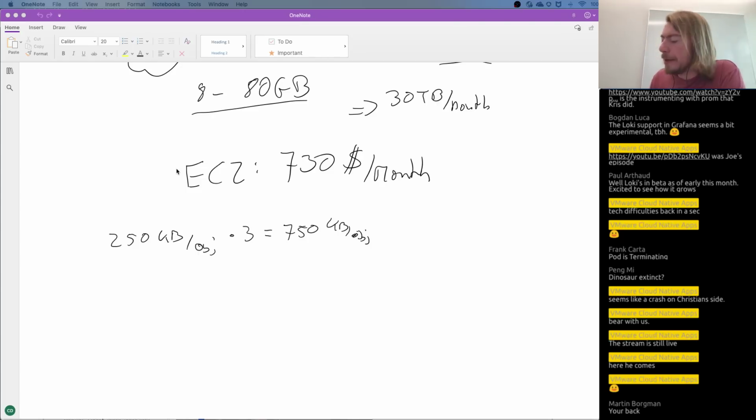And see, we have 12 megabytes per second. We argued that we need roughly 1 core for every 2 megabytes. So that means we need roughly 6 cores without redundancy.